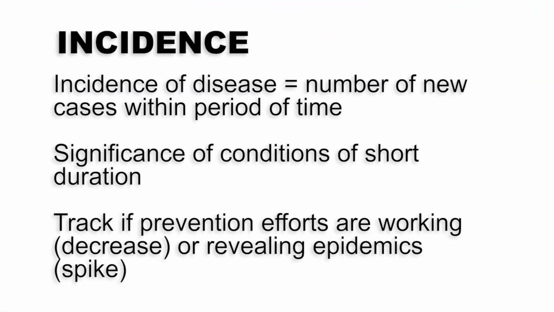Another aspect of demographic data and population health is studying populations at risk. This would be all the people in the same population group who could get a disease or condition. The incidence of disease counts the number of new cases occurring in the population at risk within a set period of time. For example, in a month or a year. This data element describes the extent to which people in a particular population get the disease during a set period. It is useful in estimating the significance of conditions of a short duration.